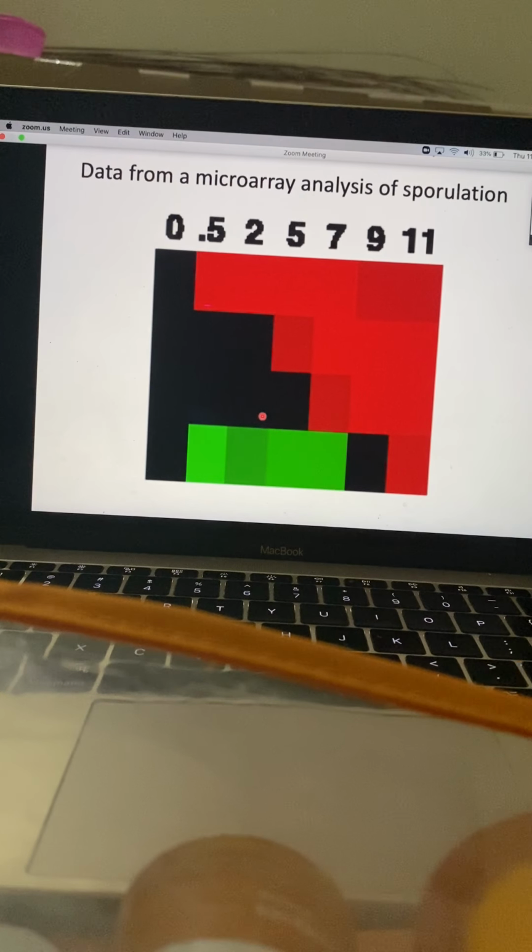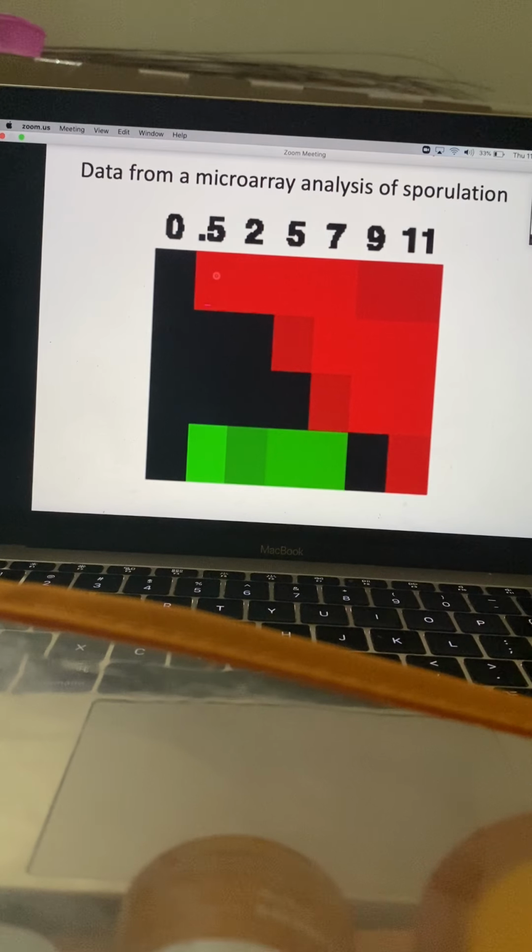Something like this. So this is just taken a little bit of a microarray. So here's 0 point. This is where they are growing simply vegetatively, and here is half an hour, 2 hours, 5, 7, 9, 11. These are the time points through which this was done. So remember, all of these represent times where you have to be isolating RNAs. I remember I was in the lab where the student was, and I remember the time she spent in the cold room, because these RNAs are isolated in the cold room at 4 degrees the entire day.